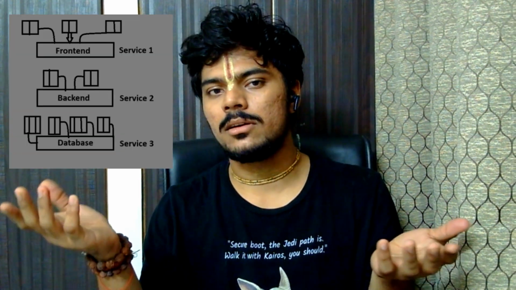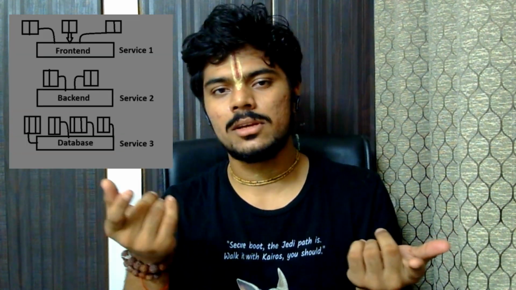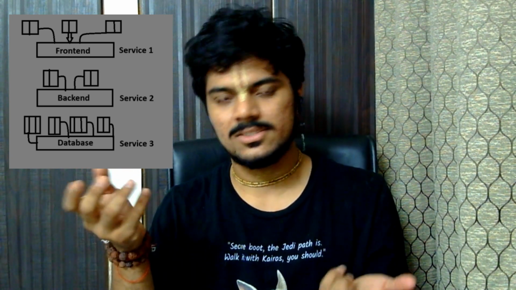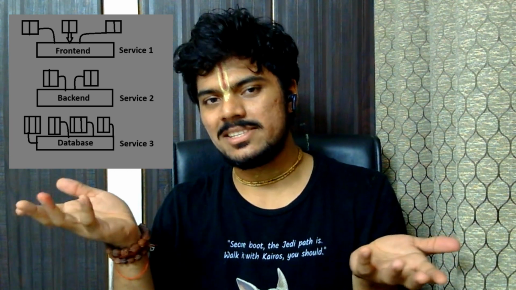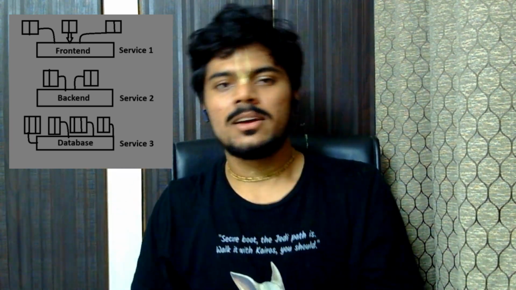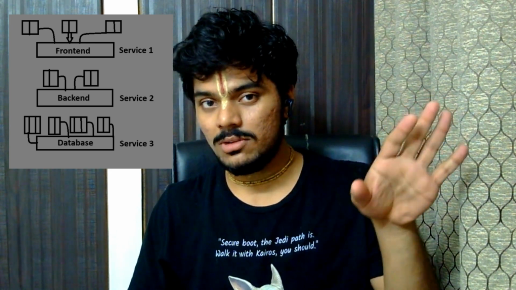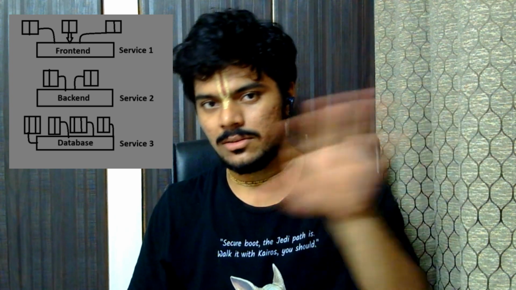So let's say we have our front end, we have our back end, we have our database, we have our security, and all of these will be having different numbers of pods as well. Let's say our front end will be having different pods, one for managing your JavaScript, another one could be managing your CSS or the React and React Native, and various different kinds of things as well. The static files or the images, videos, or whatever things you want to deploy on your front end or the UI UX, all those will be hosted onto different pods, and all those pods will be forming up your front end.